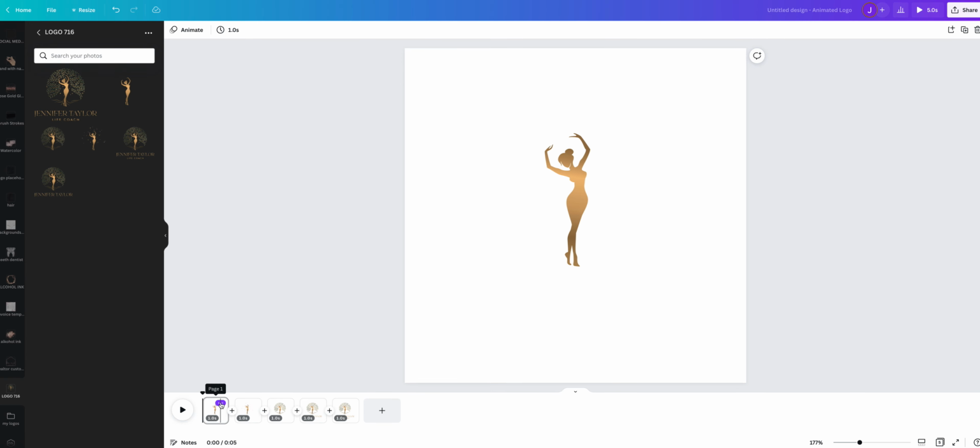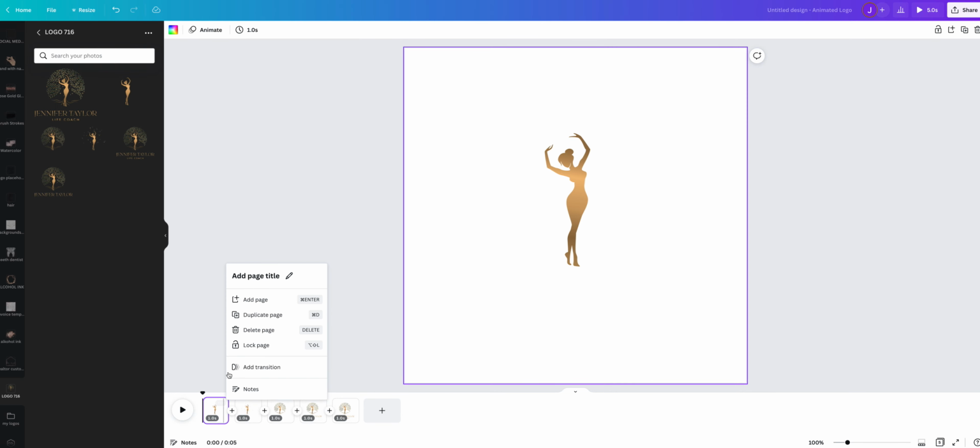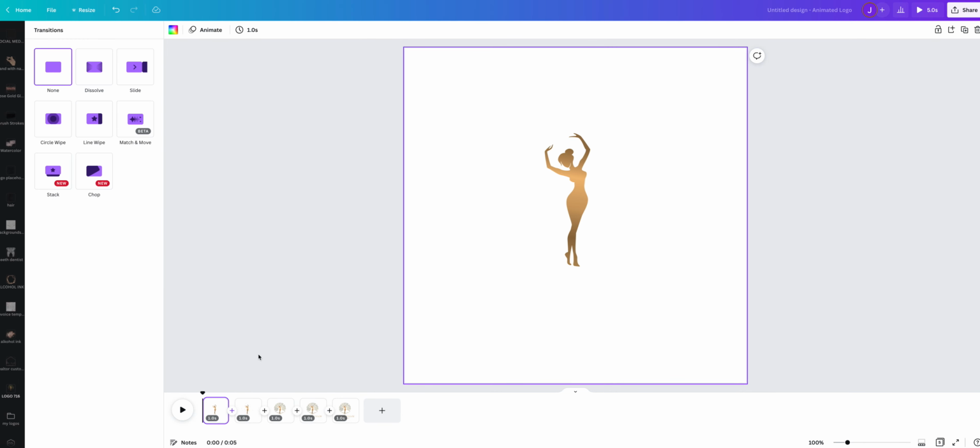So click here on these 3 dots again and add transition. What is a transition? It is how one page turns to the second. So you have none, dissolve, slide, circle wipe, line wipe, match and move, stack and chop. You can see here how each one looks.